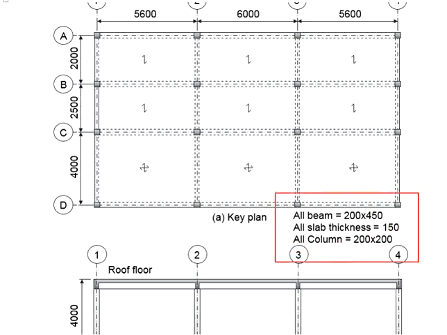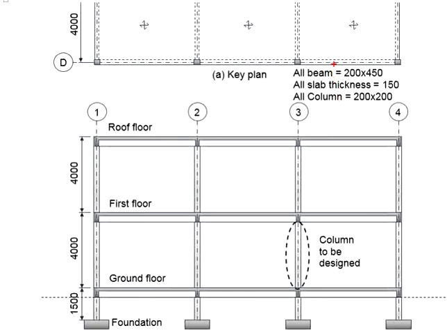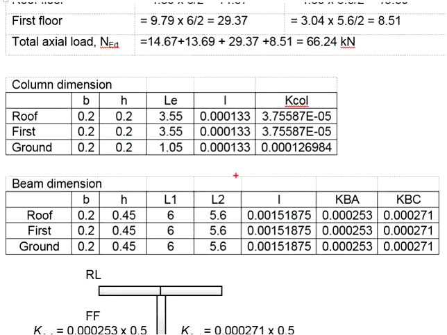Based on the details given, the size of the column will be 200 times 200 throughout, from the stump, ground floor, and first floor. As for the beams, the size will be 200 times 450. It applies to all beams. That gives you the dimensions of the column from the stump, ground floor, and the first floor, as well as the size of the beams for the entire structure.